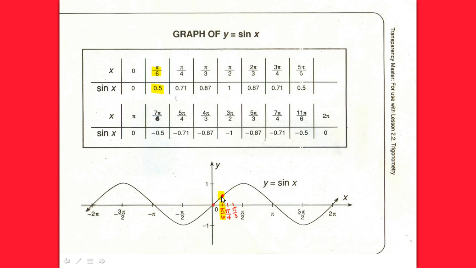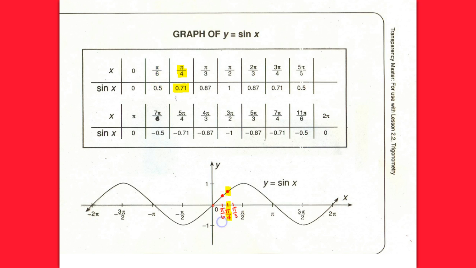Now, you'll notice that on the grid, they jump from 0 to pi over 2. Halfway in between 0 and pi over 2, because pi over 2 is 90 degrees, right? Halfway in between would be pi over 4, 45 degrees. And a little bit in front of that would be pi over 6, 30 degrees. And a little bit past that would be pi over 3, 60 degrees. So we could kind of lay that out for ourselves. So over here at pi over 6, we've got 1/2.